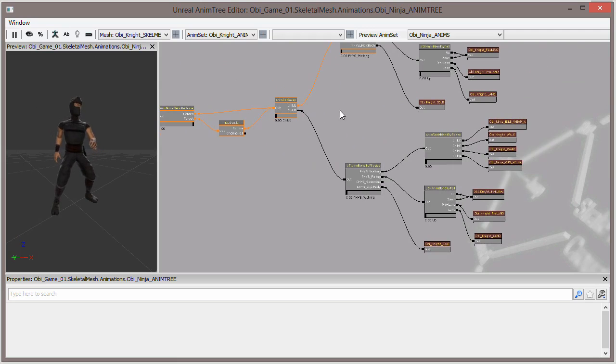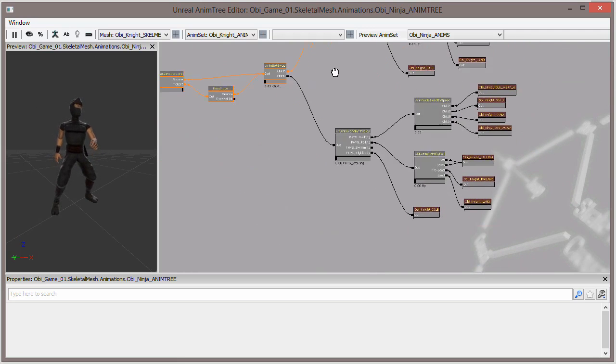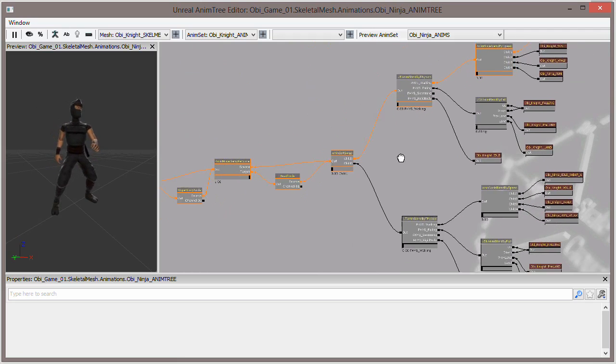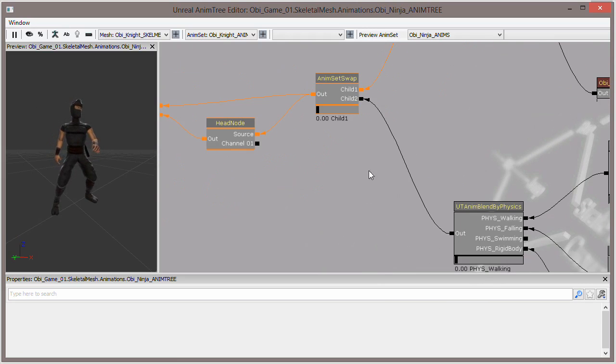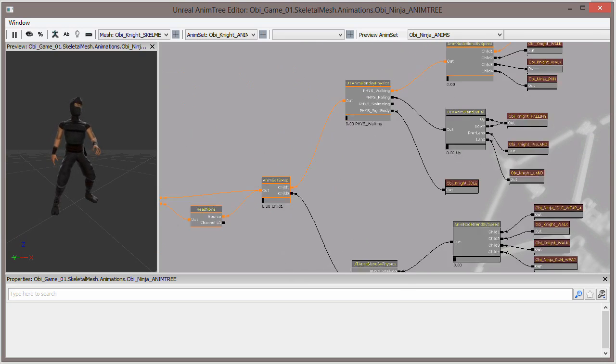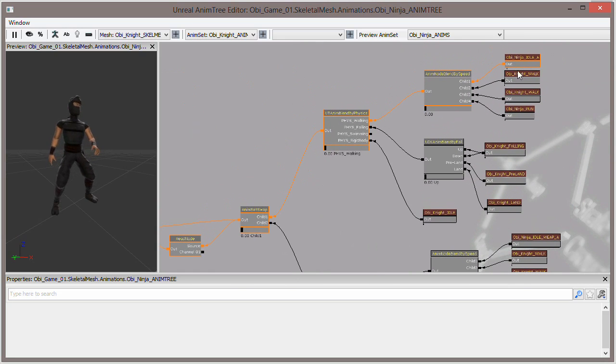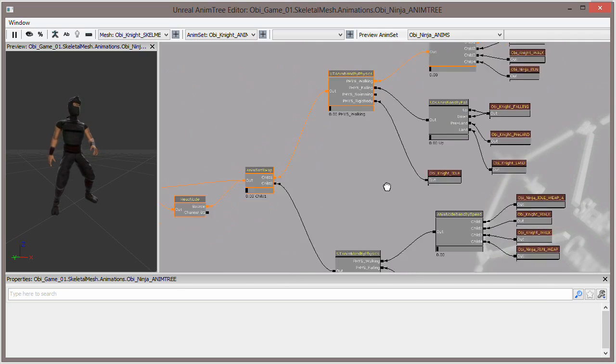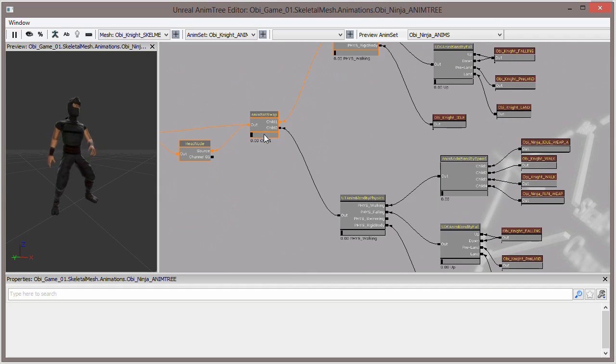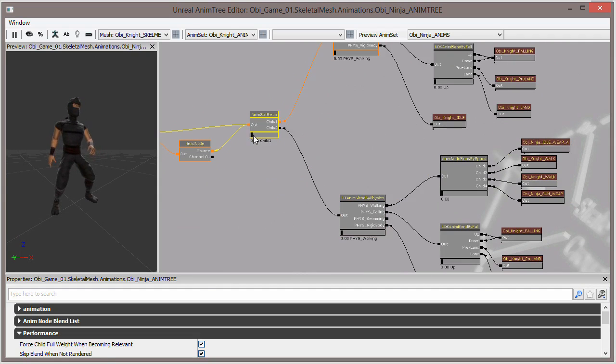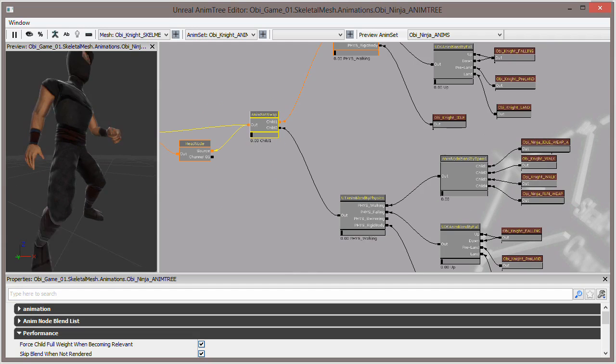And before I forget, this over here is the animation set swap. So I've got my clean set, which is weaponless, right? And then I've got the other set, so you can see the arm there changes over, holding the weapon and not holding the weapon.